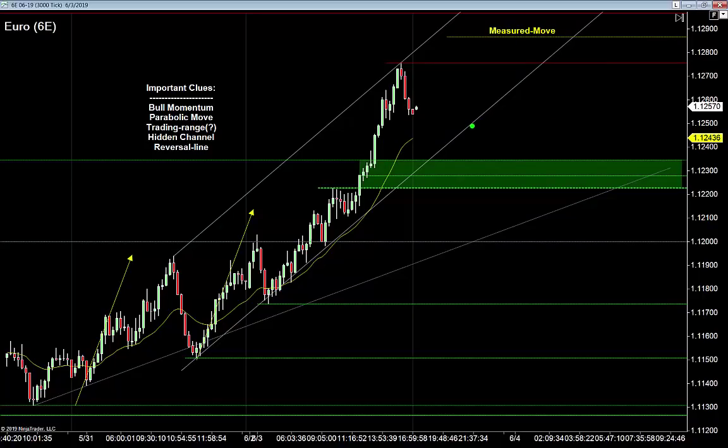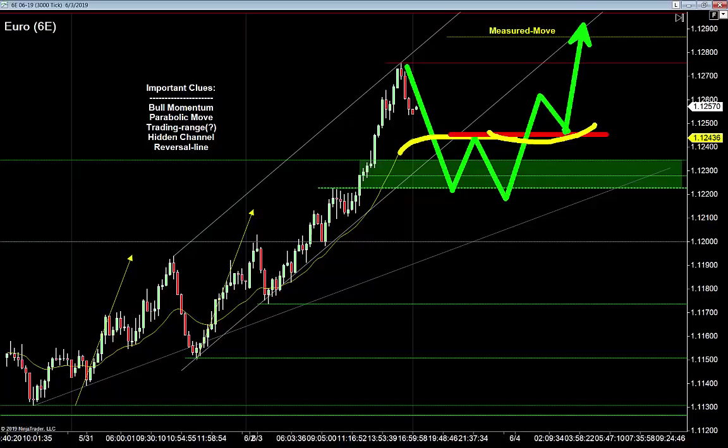Another scenario, which I think is more likely, is that we get a relatively shallow pullback. Anytime we see a strong move in one direction, we always know you're going to probably get a retest of that high, if not a full-blown symmetrical second leg. So if we get that strong pullback, we go below that moving average, and the bears will probably try to sell off that moving average. That's exactly what I'm hoping for, and I can mark up that high. That's where stops are hanging out. I can buy into those stops, and then don't forget, don't chase after it. Buy the pullback from there. It's a failure pattern into a pullback.